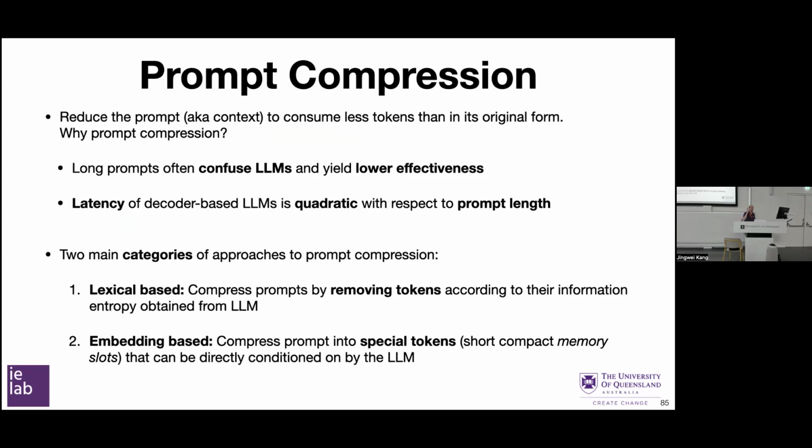Another family of methods are embedding-based methods. Instead of using the actual text of your passages in the prompt, you use an embedding of your passages, and you put the embedding into your prompt. You do this by adding some special tokens to your LLM vocabulary, and using these special tokens, your memory tokens, to hold the embeddings of your passages.